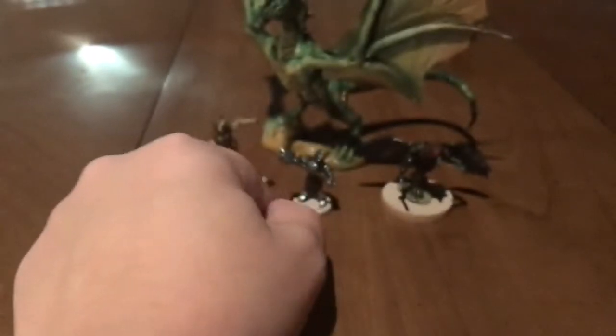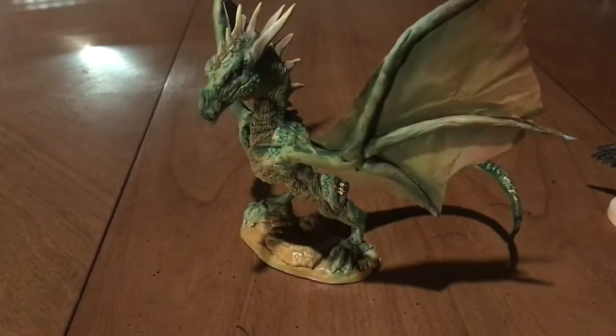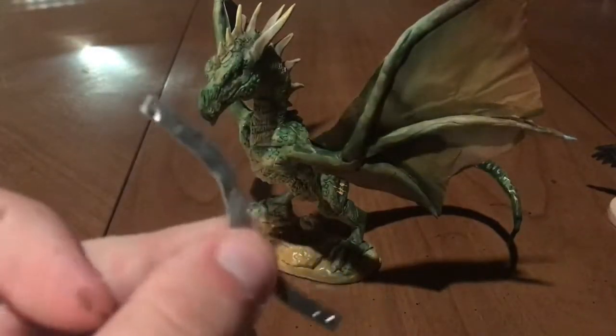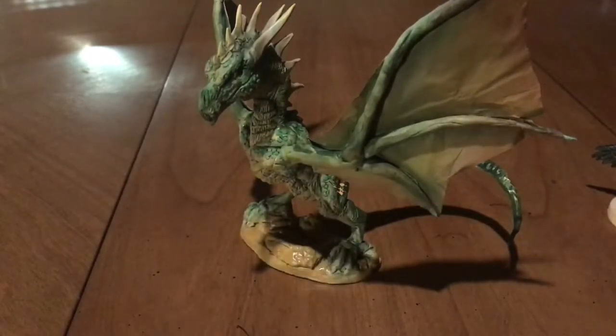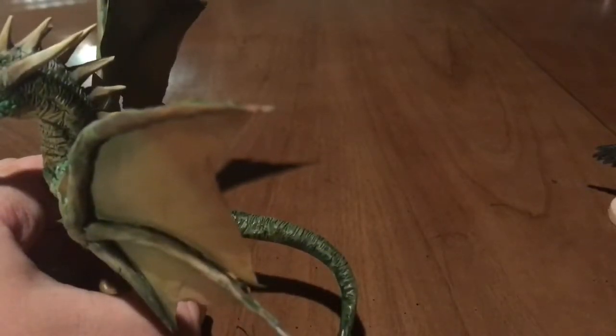And then, let me just move these out of the way. This is what I got done just a few seconds ago. This is my first mega sculpt. This is a green wyvern, and basically the way I went about this was a bunch of different metal scraps like this. This is how I did the spine. I just pulled a chunk that I didn't use for reference. Then I would bend wire around it to make the limbs and such. In fact, you can see at the tips of the wing here a bit of that wire still poking out.